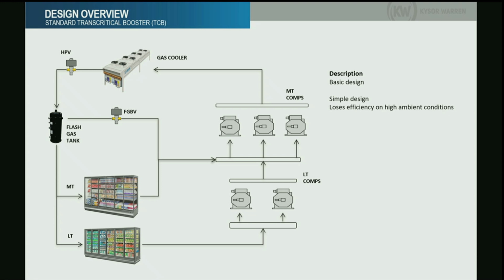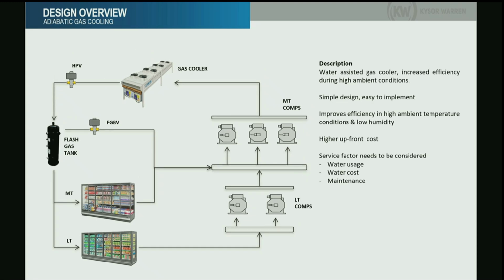That is the easiest way to do it, so let's do that. The next technology, or the first technology, will be the adiabatic gas cooling. Why is that the most commonly used? Well, it has a lot of benefits. It reduces the pressure that you operate in your system. Normally, if you are at about 1450, with an adiabatic gas cooler, you can get down probably between 1100 to 1200.